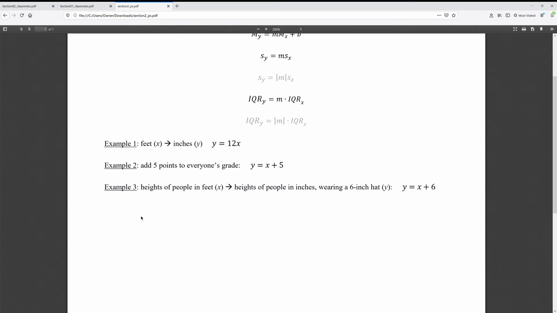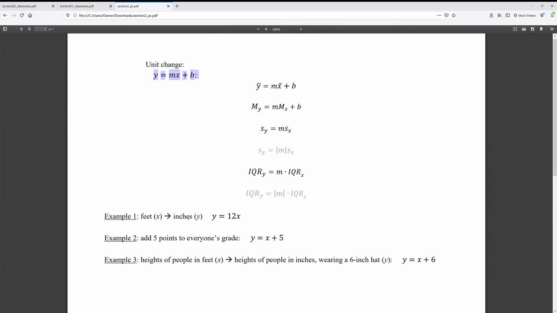So, 3 examples. If I convert from feet x to inches y, that is to say if I multiply every number by 12, then I'm going to multiply the mean by 12, multiply the median by 12, multiply the standard deviation by 12, multiply the IQR by 12. Notice another way this problem could play out, apart from saving you time, is if they gave you summaries rather than data. They could tell you, without telling you the numbers, that the mean is this and the median is that, and then make you go through it. So, apart from being a shortcut, it might be the only way you could do it.